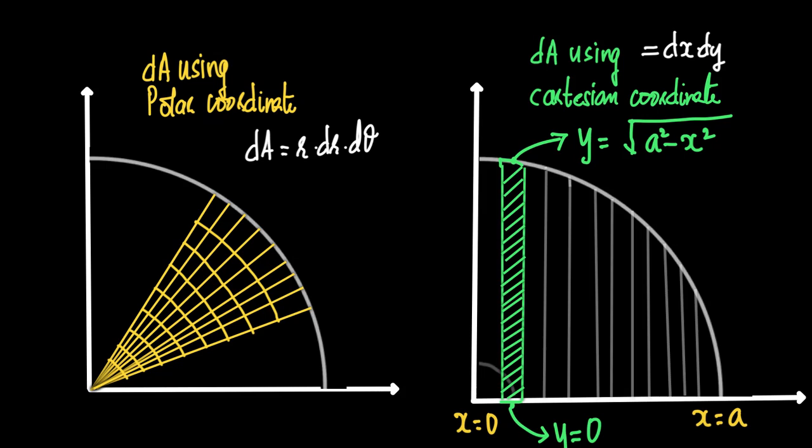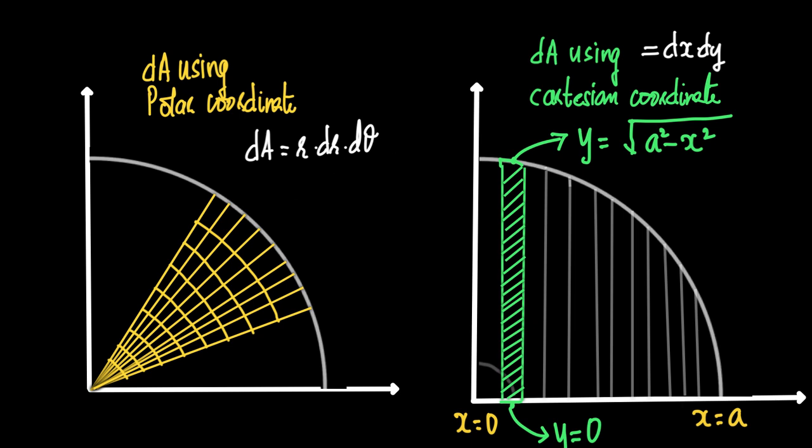So in the previous solution, we discussed the derivation for the center of mass of a quadrant of a quarter of a circular disk using the polar coordinates. Now this time let us derive the same using Cartesian coordinates. So the elementary area dA here would be equal to dx dy, which in the case of polar coordinates was r dr d theta.